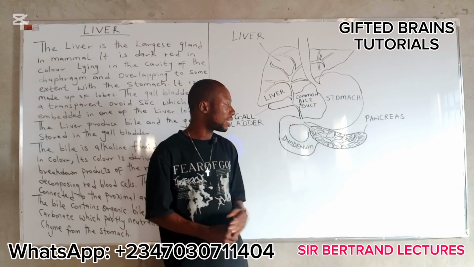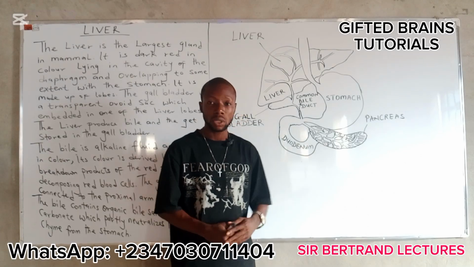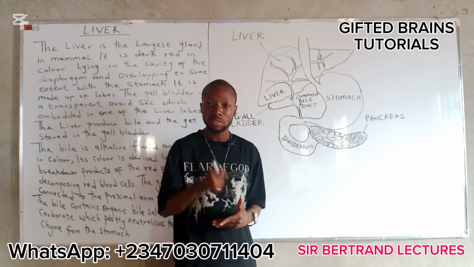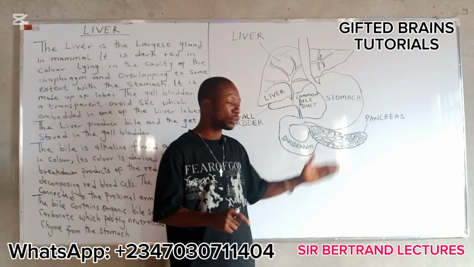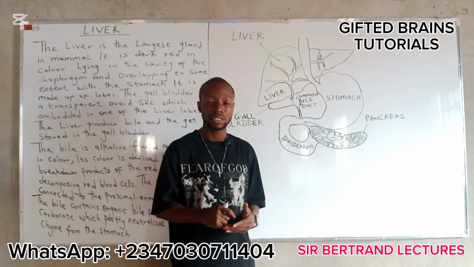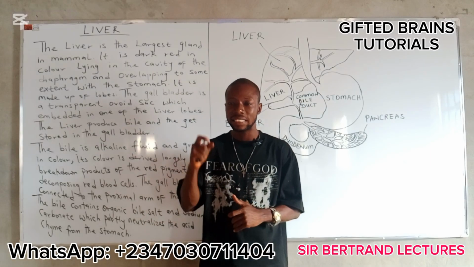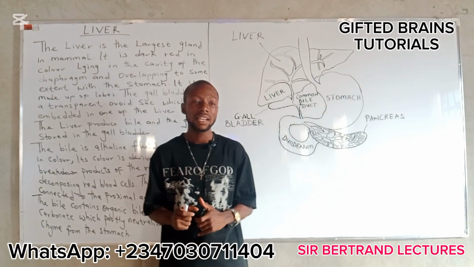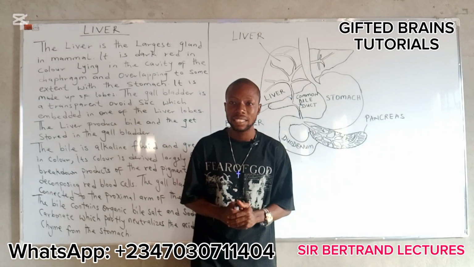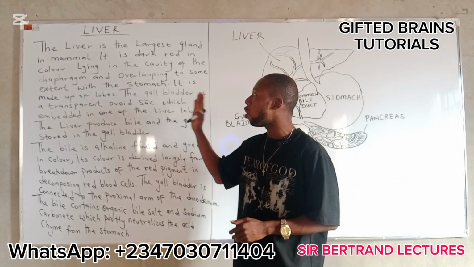But this pancreas can as well function as an endocrine gland. That means we have the endocrine functions of the pancreas, the functionality that does not make use of the ducts. They exert their secretions into the blood or portal system that conveys it to different parts of the body where the hormones they produce exert their physiological function. In one of our next videos, we are going to talk about the endocrine gland and the exocrine gland.